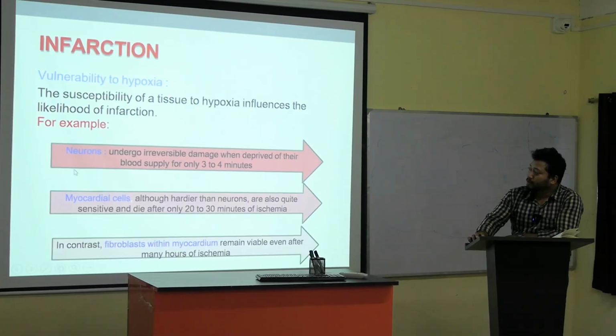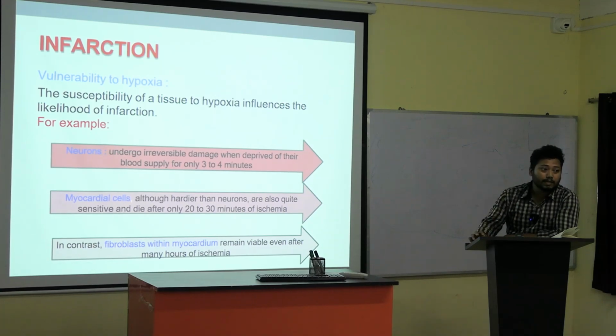If the brain doesn't get enough blood within 3 to 4 minutes, it will form irreversible damage. The brain controls everything in our body, like the breathing centers, vomiting centers, everything is controlled with the help of our brain. So if necrosis happens, it will create irreversible damage to the brain and the person might be disabled forever.